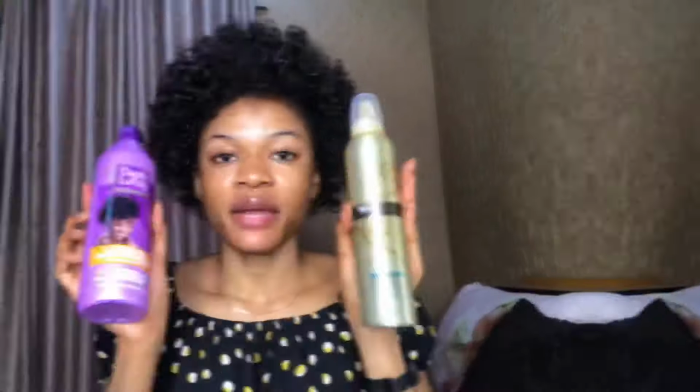Oh my goodness. So if you want to achieve this, just try this. I got my Flexi rod and I went in with styling mousse and leave-in conditioner. I went in with these two products. This is Dark and Lovely corrective leave-in conditioner and this is styling mousse. But first of all I had to wash my hair. I went in with this product, then this, and then this, then I had to dry it. I let it set this morning and honey, I love it.